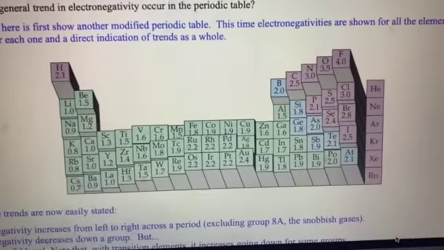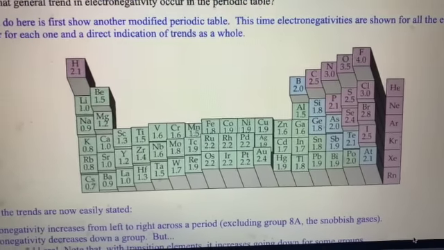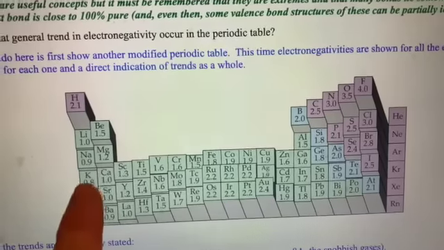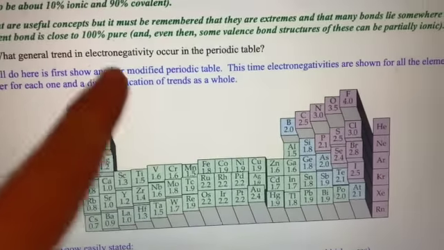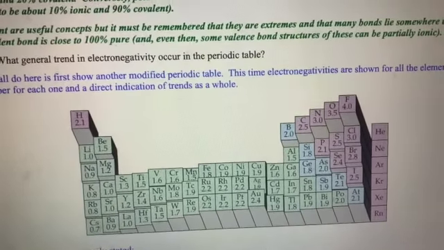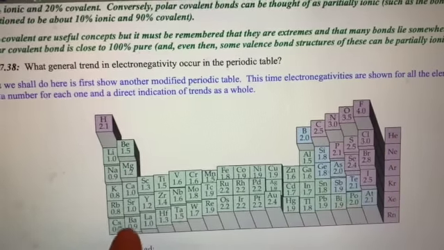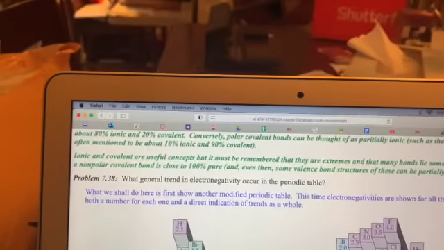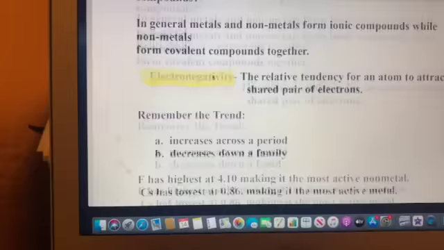Electronegativities are numerical values. These are always something you would look up. You would not actually have to remember these at all. You should remember the trend. We're going to get larger as we move from left to right, and we get smaller as we move down the group. This leads us to fluorine having the highest electronegativity, cesium having the lowest. All right, so let's get back to our notes.